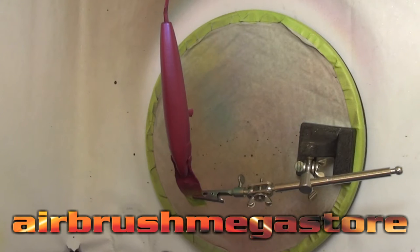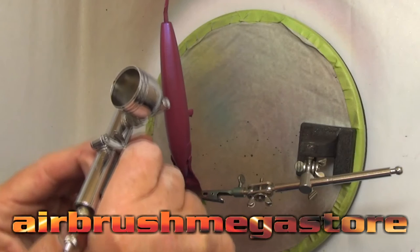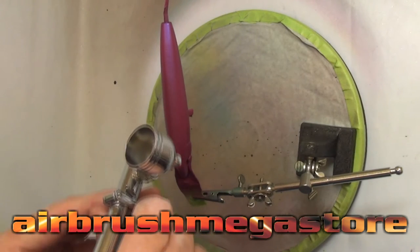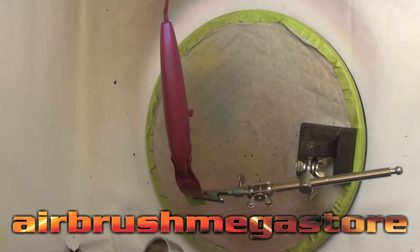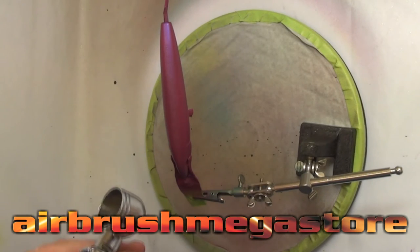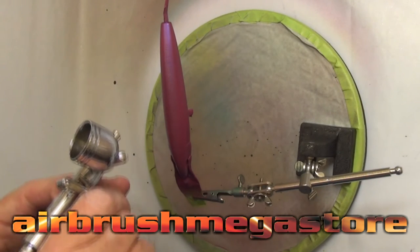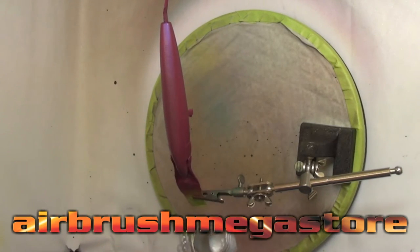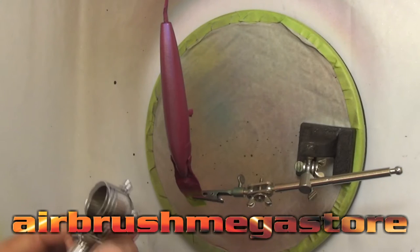I've cleaned my Neo TRN2 out and now got Autoware Colors Flare Silver Spectrum in there. As I've said in other videos, this color is absolutely super crazy. We're going to put a coat down the top of the flank and build it up so it covers reasonably well but not completely, just dusting the lure. This is a holographic kind of flakes — no matter where it goes in the water column with the sun hitting it, it'll just reflect. It's going to be absolutely nuts.